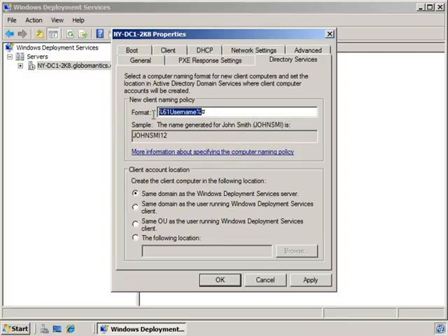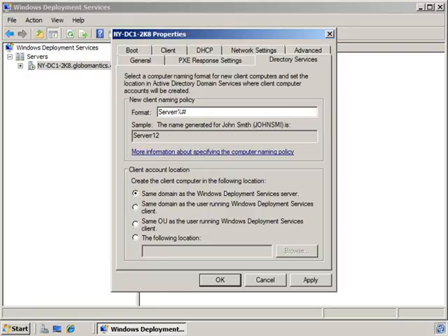If we wanted to, we could go ahead and put in, actually I need percent, there we go. I could do something like that, and now it would be call center 1, call center 2, etc., etc. In this case, I'm just going to do server, and then we'll just name them server 1, server 2, server 3, etc., etc. Because in the case of a server, you're not really going to have a sequential numbering system.